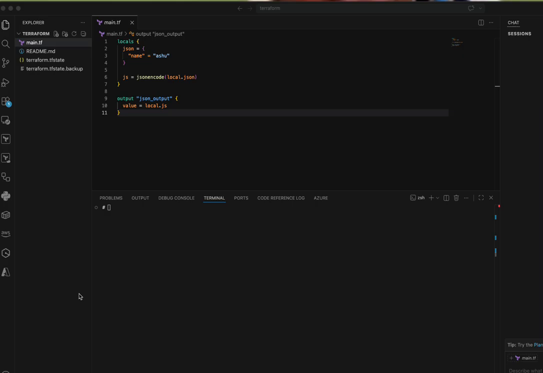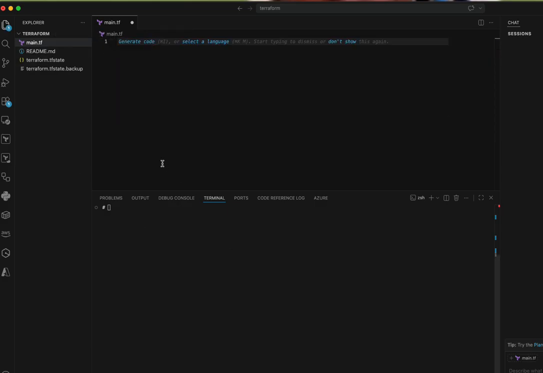Going to show you how we can import an existing Terraform resource into your Terraform state. Sometimes we want to create a lot of resources, but they would be existing resources in your cloud platform that you cannot delete, and you just have to import them into your state, and you cannot create them. So in such cases, Terraform import is important. So today we'll see how we can do that.